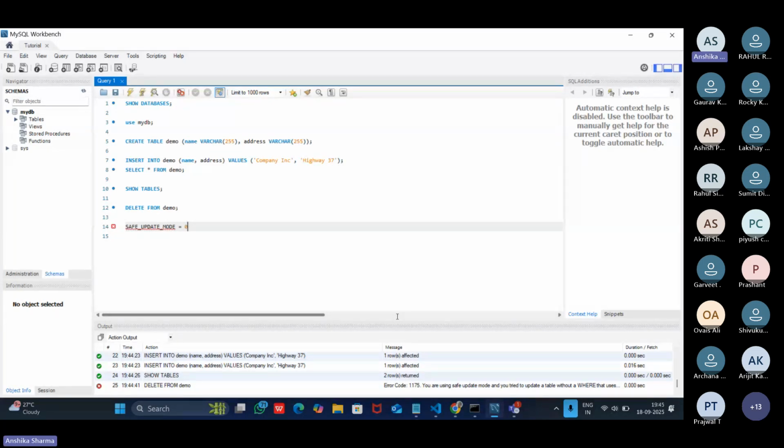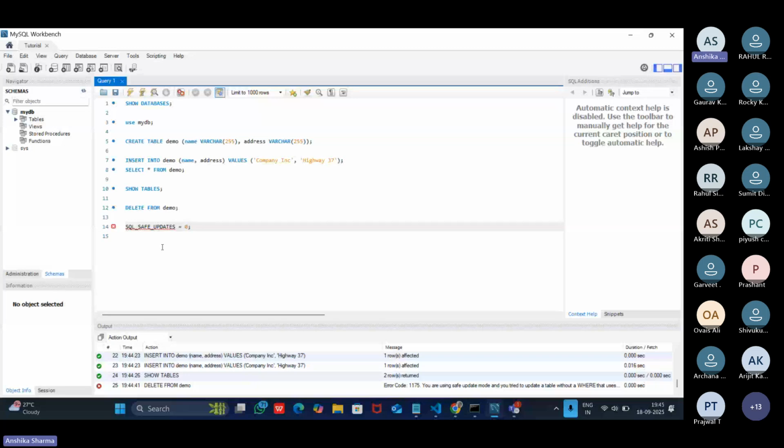I will have to set the safe update mode to 0 so that it will allow me to delete the whole table. SQL safe update, it's to 0.